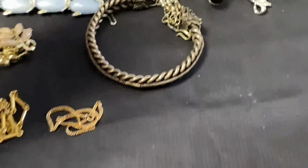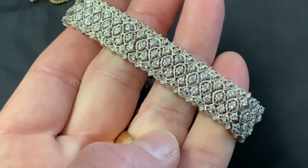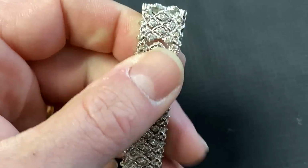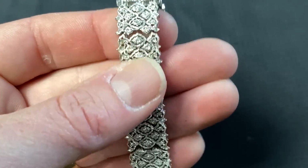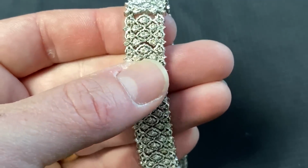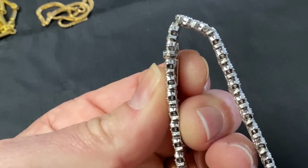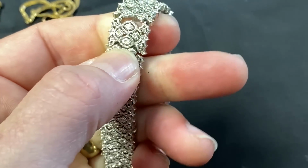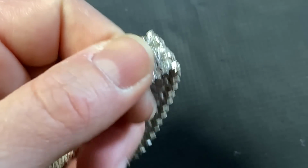Lastly, we got this little bracelet, which has also got some yellowing in it, as you can see, unfortunately, but it's a beautiful piece. In fact, if I can find the little clasp with my thumb, it's hidden so well. Look at this, I haven't even found it yet. Here he is, barely. If I turn it to the side, you can barely see where it's popping up. And if I press hard enough with my thumb, well, heavens to Betsy Ross here.